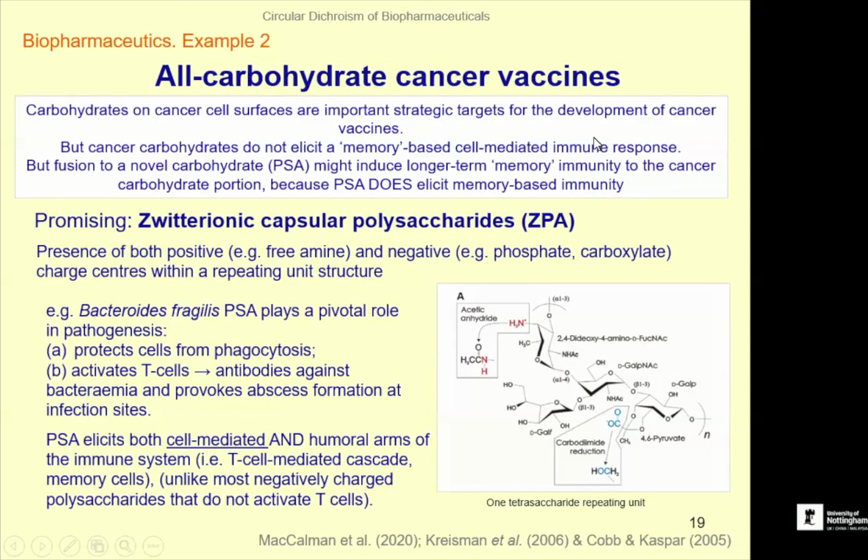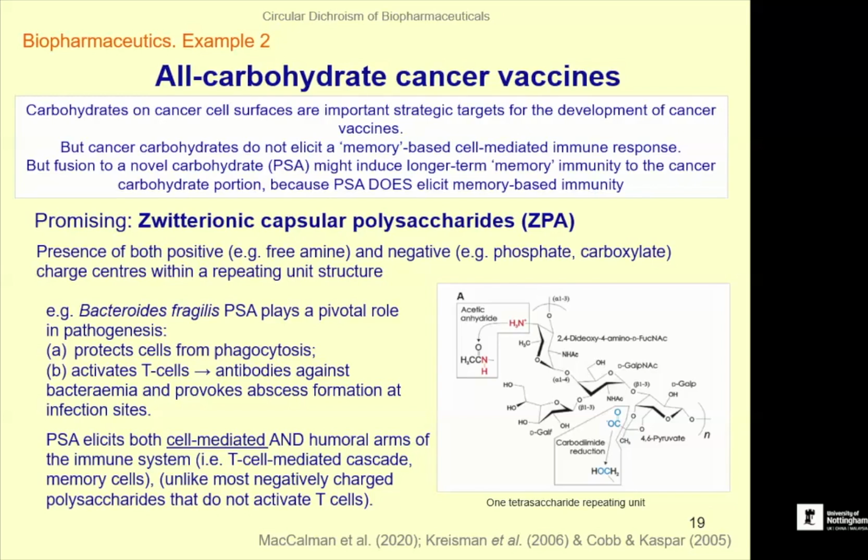Right, example 2 is development of all-carbohydrate cancer vaccines. Why would we want to do that? Well, the answer is that carbohydrates don't elicit much of an immunological response, generally speaking. Have you met that already from some of your lectures with Steve and other people on the module yet? Maybe that's yet to come, by looking at your faces. So in general, carbohydrates don't elicit the T-cell response from memory immunity for very long. It's just always been B-cell immunity, which is transient and not great for vaccine development.